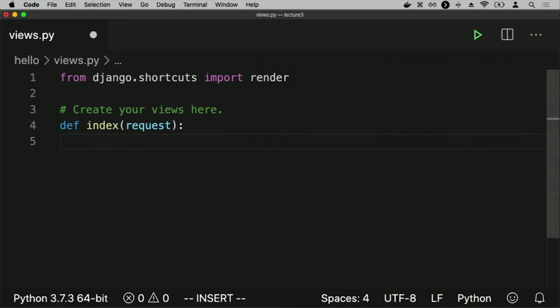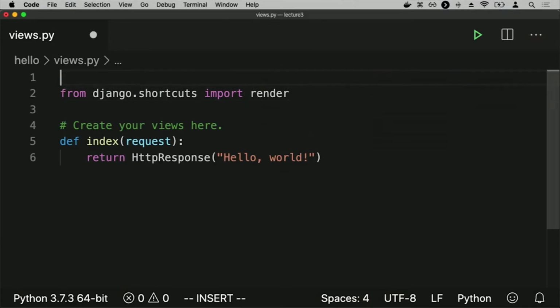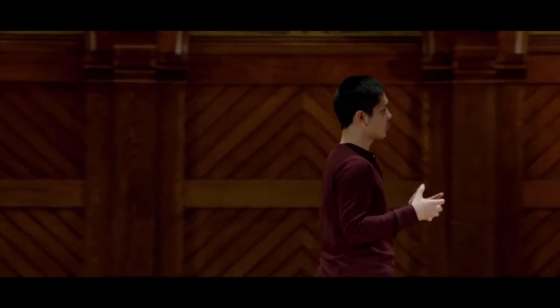But now, what would I like for this request to do? Well, what I want to do for now is let's just do something simple and return an HttpResponse of hello world, for example. Now, HttpResponse is a special class created by Django. And so if I want to use it, I'll generally need to import it. Django is going to give us a lot of features that we might want to use in our web applications. But if we want to use them, we generally have to import them first. And it just so happens, and I only know this from reading Django's documentation, that I can include a line like this, from django.http import HttpResponse, to say I would like to import the ability to give an HTTP response.